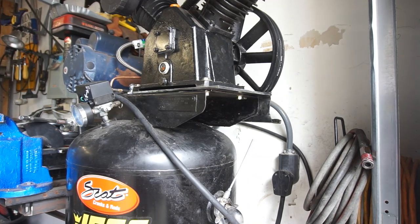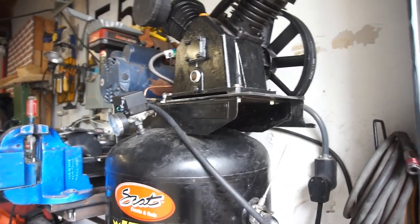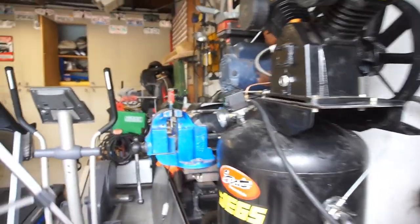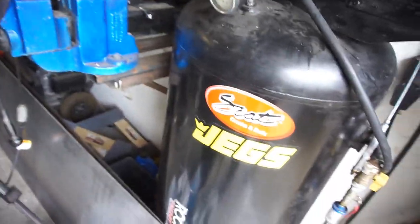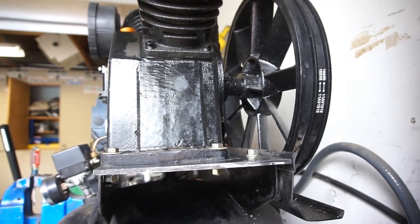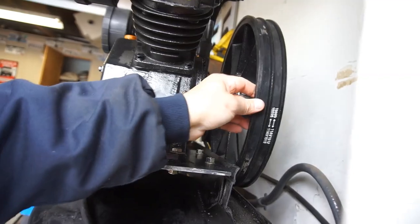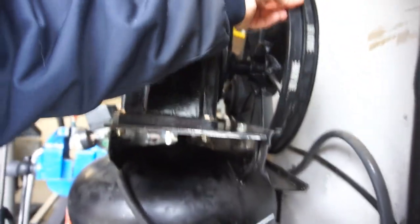but got her all done, and it started dumping rain on me like crazy, so I was limited on what I could paint, being that it just started raining like crazy. So yeah, quarter inch plate does the trick if you're going to be mounting a Harbor Freight pump compressor onto another machine or another tank.